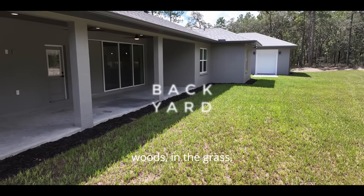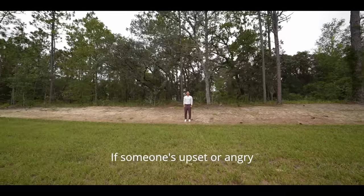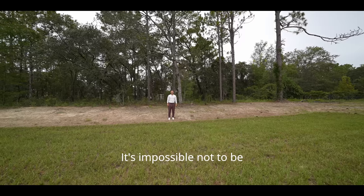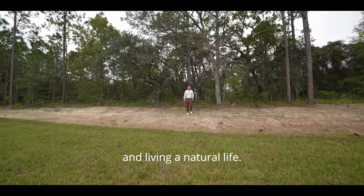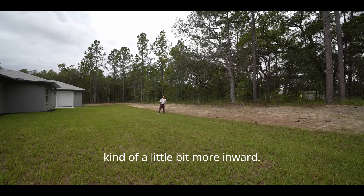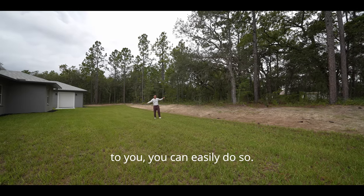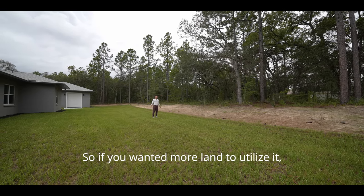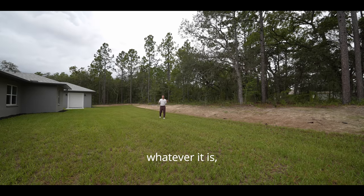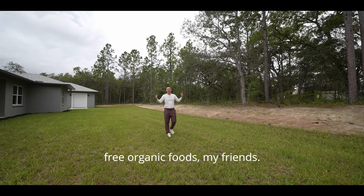Stepping into the backyard and woods — it's just space, it's open, it's land, and it keeps you at peace. All of these trees are part of the property. The builder cleared the trees closer to the house and sodded a lot of this area. You could put an Olympic-size swimming pool if you wanted to. If you want more land, you can clear the trees, sod it, and set up a beautiful garden — mango trees, avocado trees, strawberries. We're in Florida — use the ability to create your own organic, non-GMO foods.